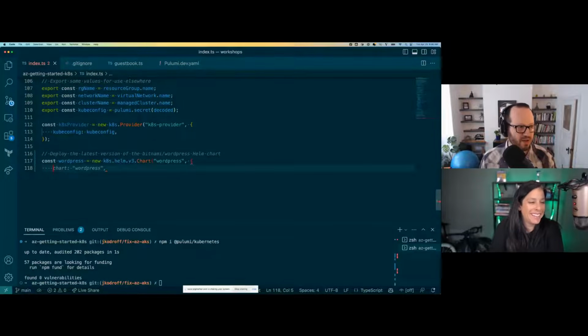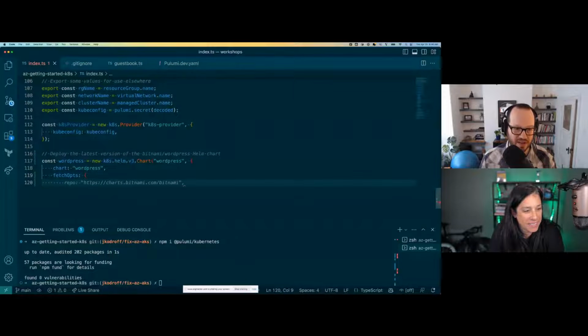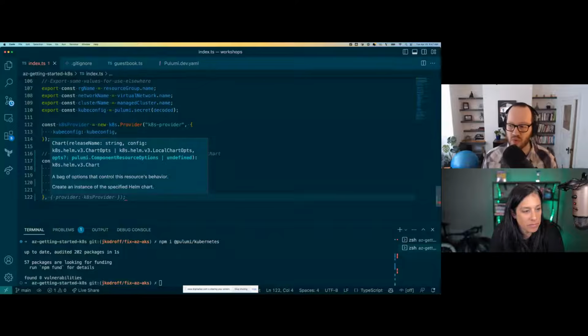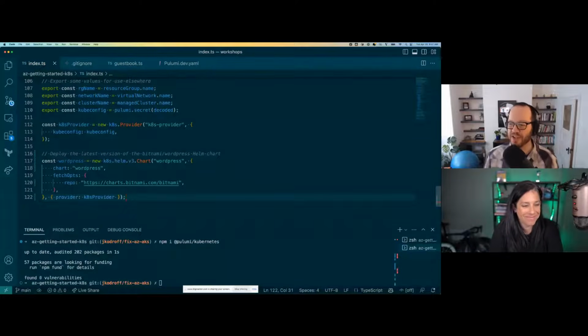Next line. Chart. That's correct. That's correct. And I do not need a namespace, but I appreciate the hint. And then, oh, wow. Great job. Everybody, give a hand for GitHub Copilot. Nailed it on the first try.